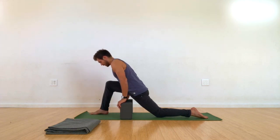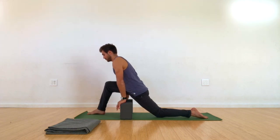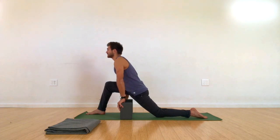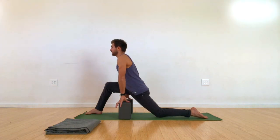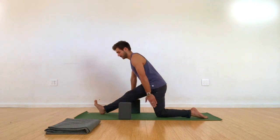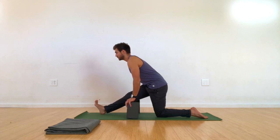And maybe even bring your blocks up to a little bit higher setting here. I have pretty tight hamstrings myself, so I love these kinds of practices. So inhale, keep your spine nice and long. As you exhale, reach your hips back. I want to keep the left hip on top of the left knee. Push into the blocks as you reach the chest forward.